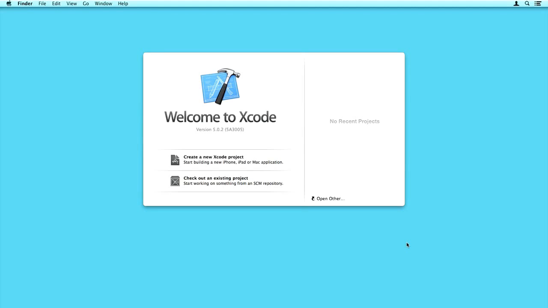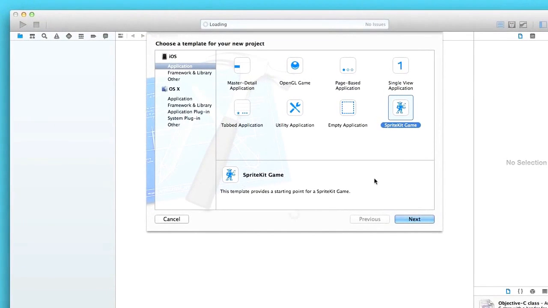So let's get started by creating a new SpriteKit template project and seeing what's in there and having a bit of a discussion about that stuff. Just in case you're not really sure, SpriteKit is basically a rendering engine. It takes care of a lot of the boilerplate code so that we don't have to worry about how to draw stuff on screen. And it can also do lots of handy things like moving stuff around for us, animations. It's got a whole bunch of physics features which are pretty cool. So it lets us concentrate on the gameplay and not have to worry about the annoying side of making games. So let's get started.